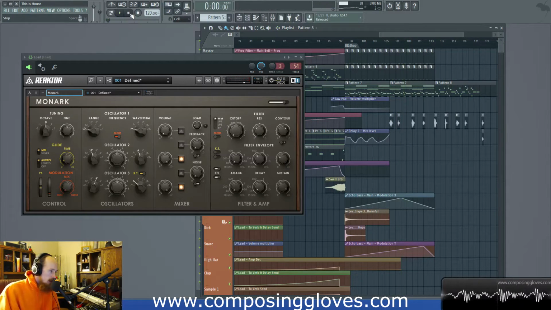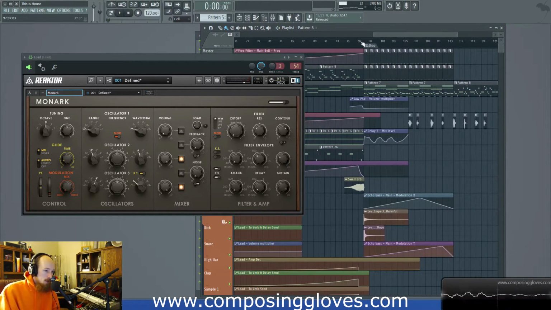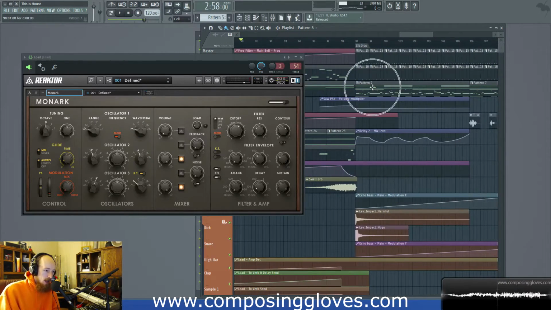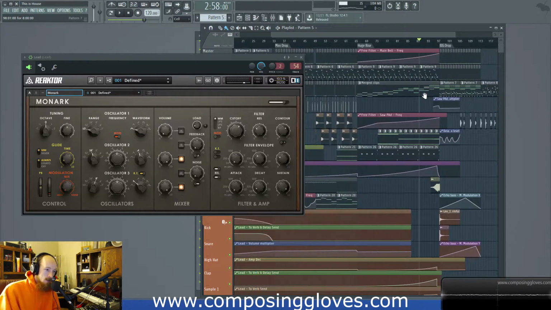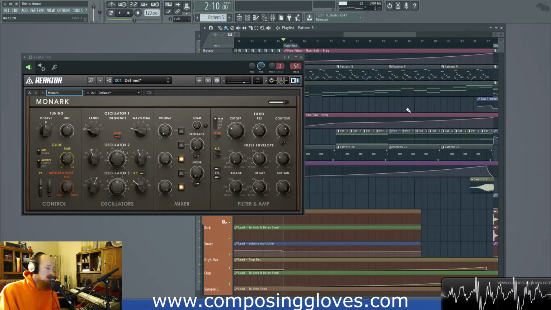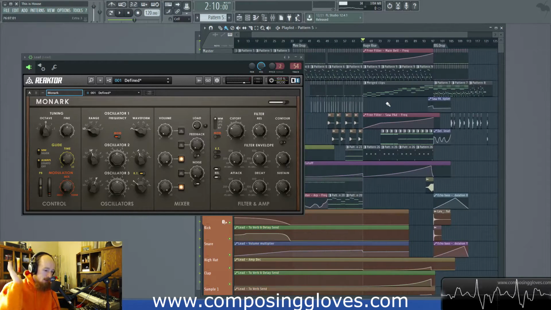So yeah, you see, it just grooves. At that moment, if this was like a boiler room set and someone was somehow able to live sequence this, people would lose their minds. That would be so crazy if they could live sequence this. But anyways, I don't even know why I mentioned that. But you get the idea. You see it opening up.